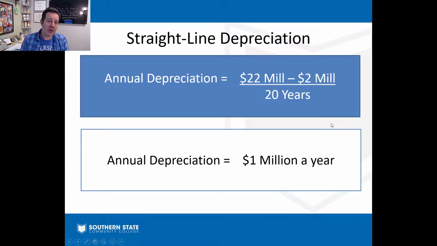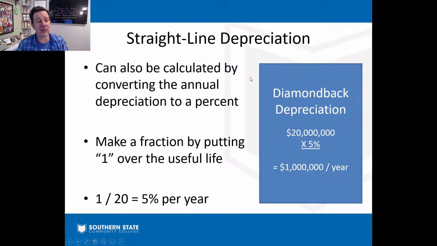And again, if you wanted to break that down and do it monthly, we could divide that by 12 and get a per month amount. If we were making our adjusting entry monthly, we could do it like that, no problem. So it's a pretty simple calculation. We can also look at straight line as a percentage amount, as opposed to what I just showed you there.